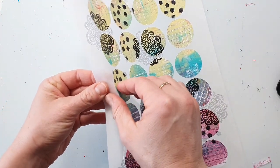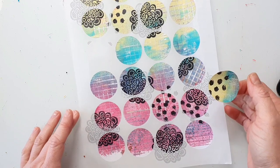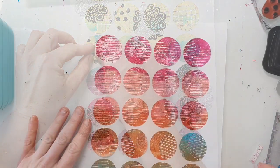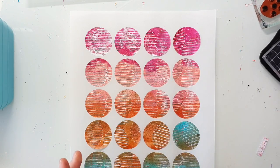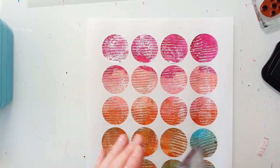And now you have some really nice stickers, and I think they are super pretty and make it so easy to create something quick when you have these things prepared. Of course, you can also use those stickers and stamp a full image on them that matches the circle.